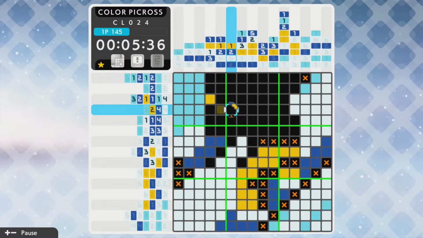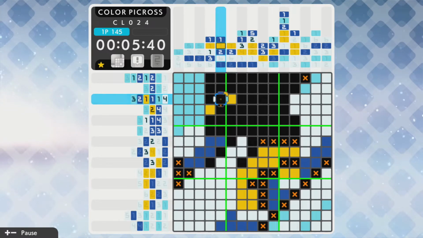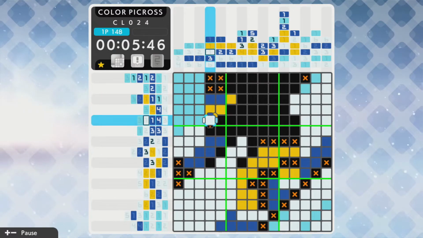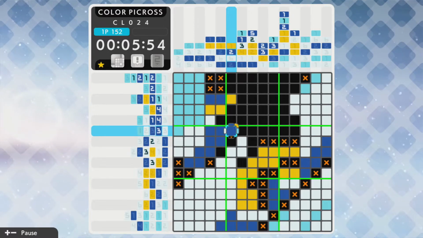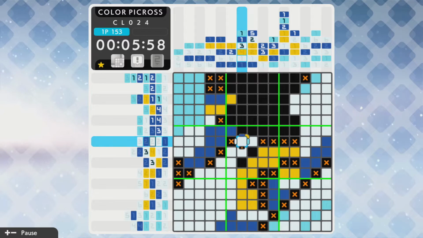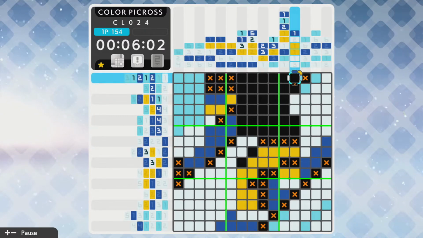And then I'm pretty sure it's like so. No, it's not. It's like this. There we go. Yep, that's correct. Then this is like this. This is done. This is crossed out. This is here. This is all done.